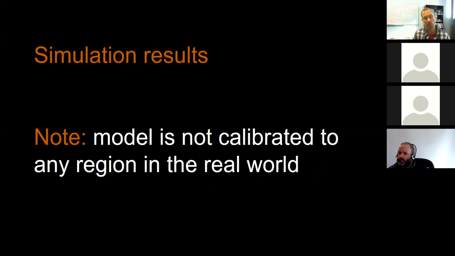Okay, so all right, I'll show the results, and recall that this model is not calibrated to anything. I'll compare in the end to U.S. trends, but it's not calibrated to the U.S. numbers. It's not calibrated to anywhere. It's sort of at this abstract model construct level right now.